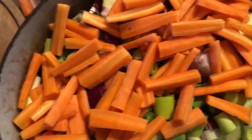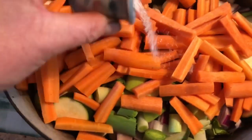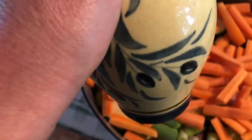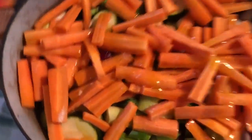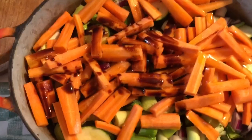Now, there. Now, put the last of the salt. And some more olive oil. And a bit more of a splash of balsamic.